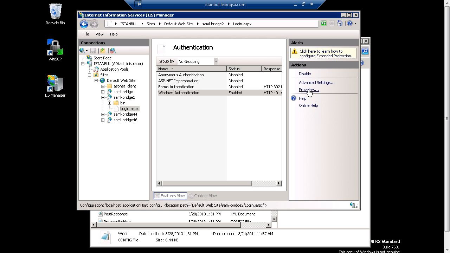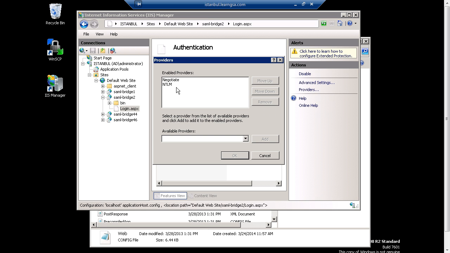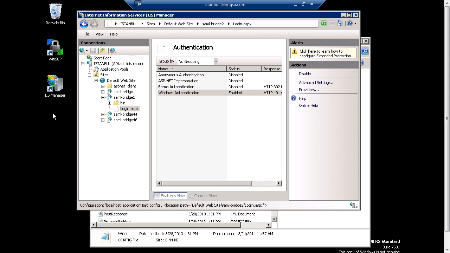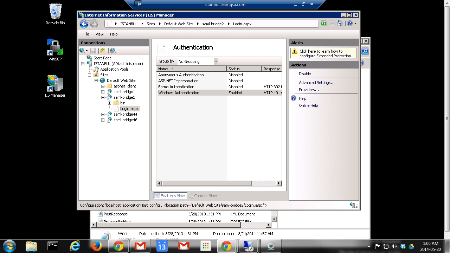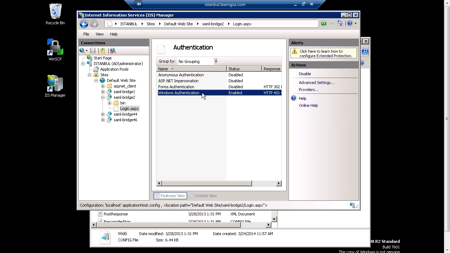Inside Windows authentication, you'll notice that I have 2 providers, and in this environment we are not using Kerberos. So even with 2 providers, what's going to end up happening is that NTLM ends up being used. But if I wanted to, I could have either Kerberos or NTLM. So that's kind of the default behavior of Windows integrated authentication. When you enable that on a web server, the web server will attempt to use Kerberos first and then fail down to NTLM. So that behavior is fine.